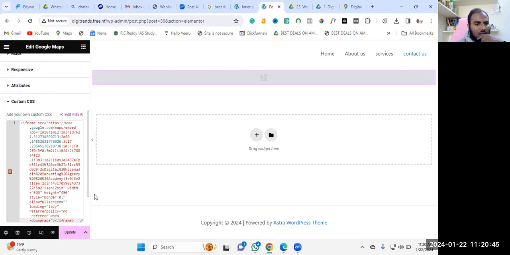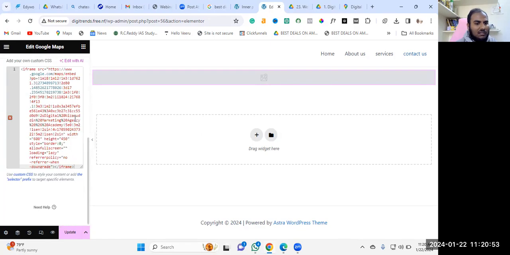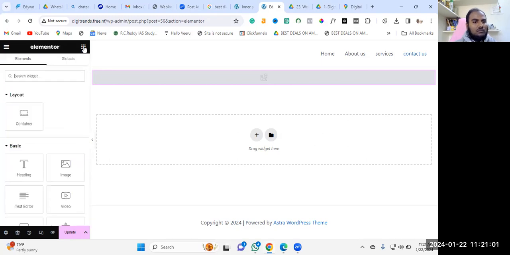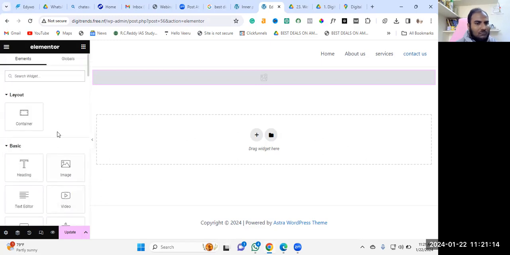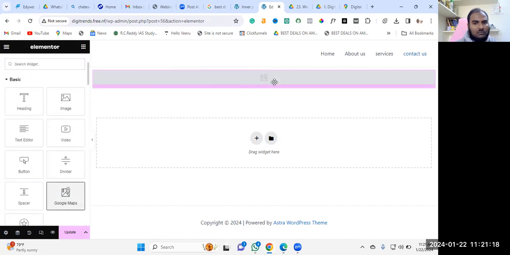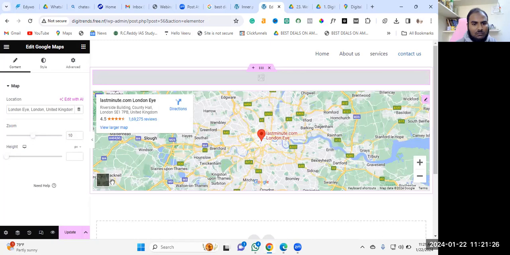For example, if I try to add the map here, under this map only, it has to show.